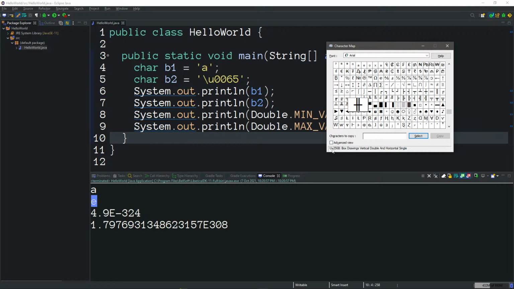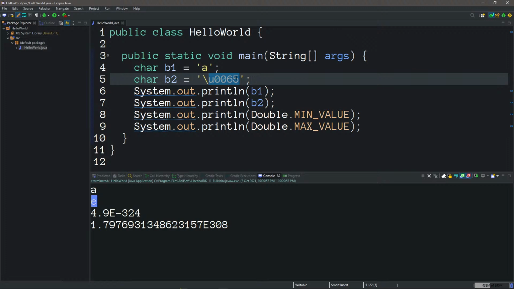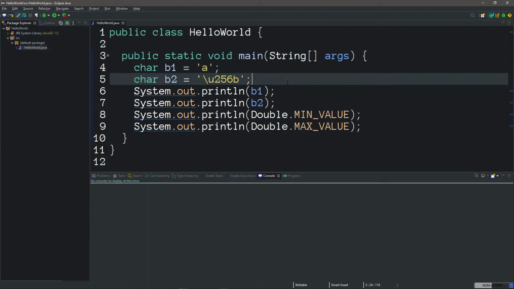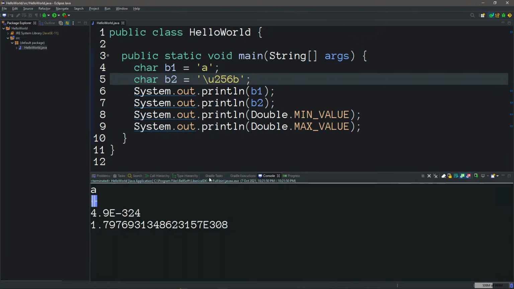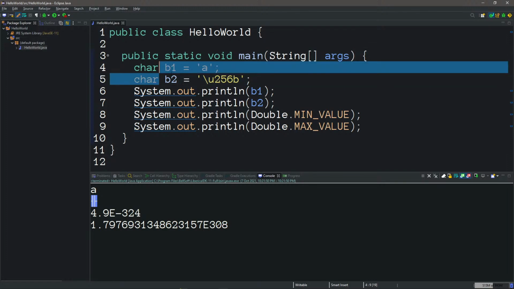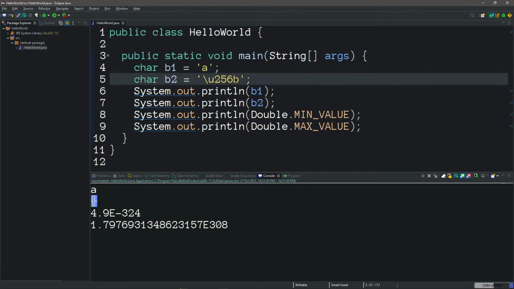You can see here is U+256B. You put \u256B, run, and then you get that weird character. So these are about character, one character only.